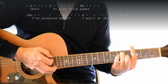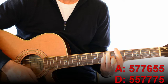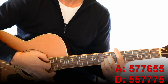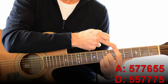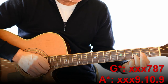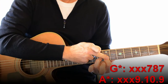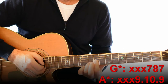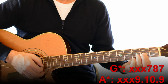Interesting, because we're playing the A as a barre chord, then we play D also. You might play it like that, D, which is basically the A shape moved up with the barre on fret 5, and then the G and the A are a D shape. You take your regular D shape and you play that there. So your index finger here is on your 7th fret, so that's G, up 2 frets to A, and then down to D.